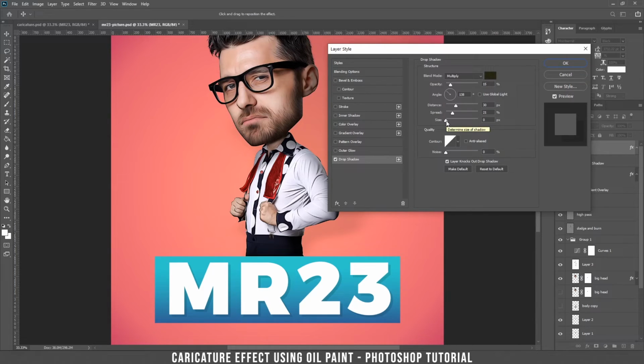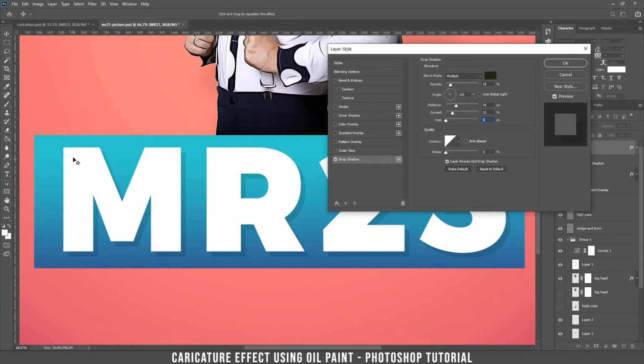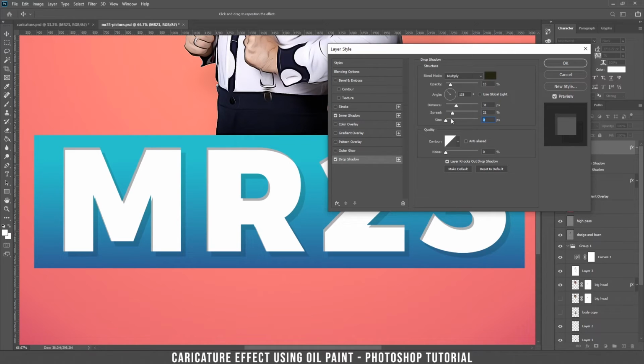The size should be 0, because if the size is other than 0, bigger, it adds some fade. Okay, and I don't want the fade now, I want the shadow to be straight. Okay, so this is my shadow. Now I want to add some inner shadow, something like that, starting from the top left corner. And now I make the size bigger, so it looks like my text is cut, it has a shadow inside, and now the opacity could be bigger.